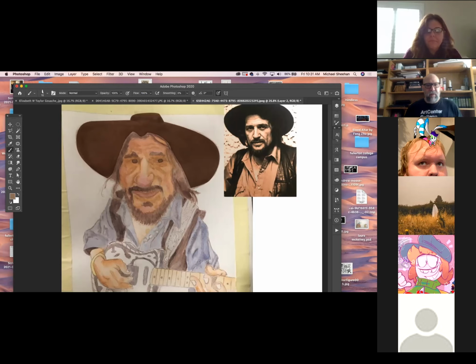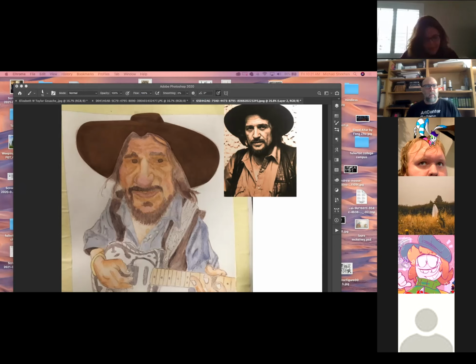Okay, let's see if I can find a reference, because I can make it up, but I don't want to do that in here. Hang on. I was looking up folds in shirts, a man holding a guitar, trying to get that front arm. I don't think you're too far off. Like here, this is probably fine. Or maybe this, let's see.